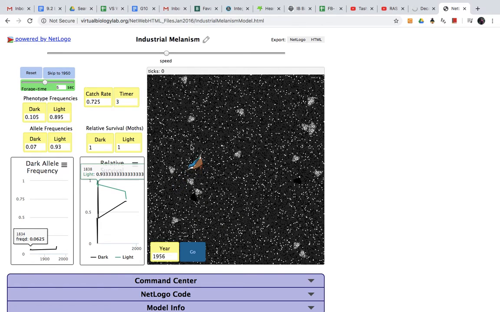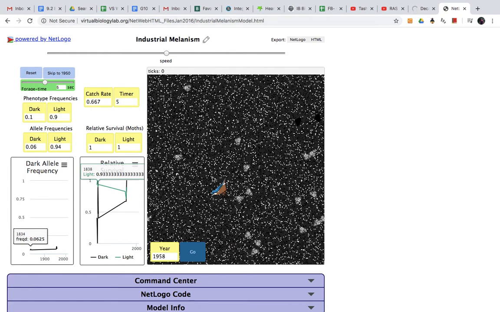So you see it's getting lighter already. 1956, 6 years after, and it's already getting lighter. Remember this background, it represents the trees and the tree bark. Notice by skipping a whole bunch all the way to 1950, I don't have very good data here, right? So it's not ideal if you're doing a full investigation, but it's a good way if you're just looking for patterns to skip to 1950.